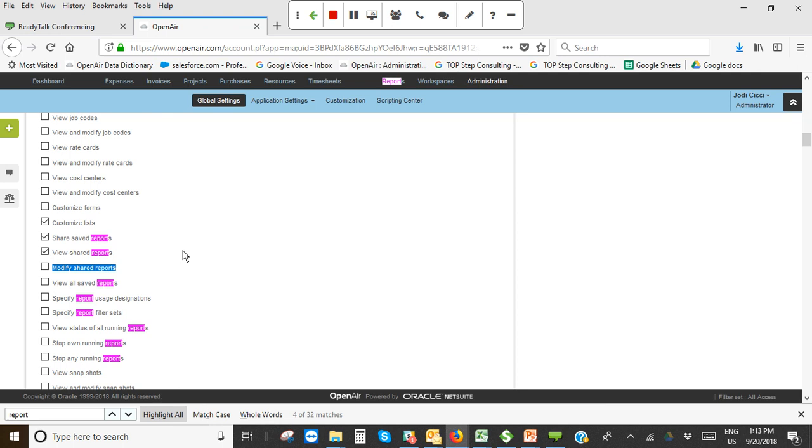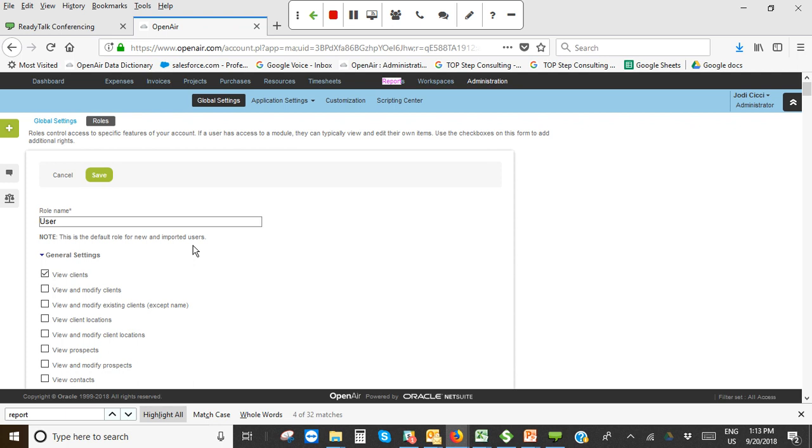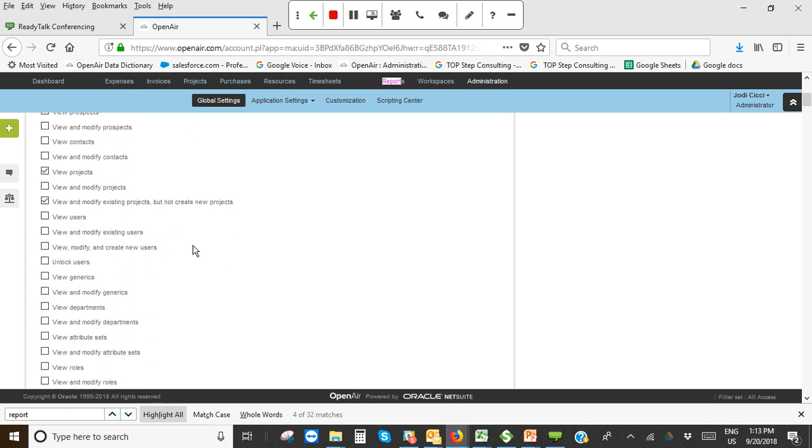to modify any reports. Other things that you may give access to for end users is maybe end users are allowed to do some slight modifications to projects. If you think in terms of what you're allowing the contractor to do, do you necessarily want to give that to them?